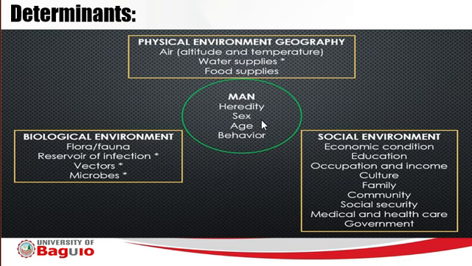Aside from heredity, when you talk about sex, male or female, there are also certain types of illnesses or diseases that are more prone to males or maybe prone to females. Let's say, for example, HIV or AIDS. It is more common in males compared to females. So that is why, again, sex is a factor in what causes the health problem. Another one, age. Let us look at COVID-19, my dear classmate. Isn't it reported that most of the individuals being affected or vulnerable to this particular virus are the seniors or senior citizens? That is another example when we talk about age.